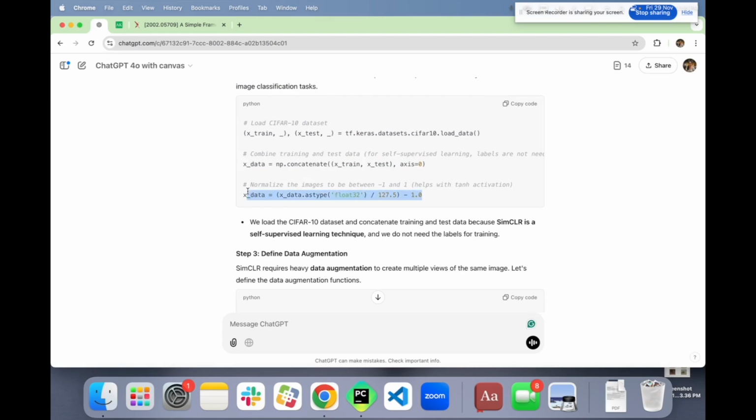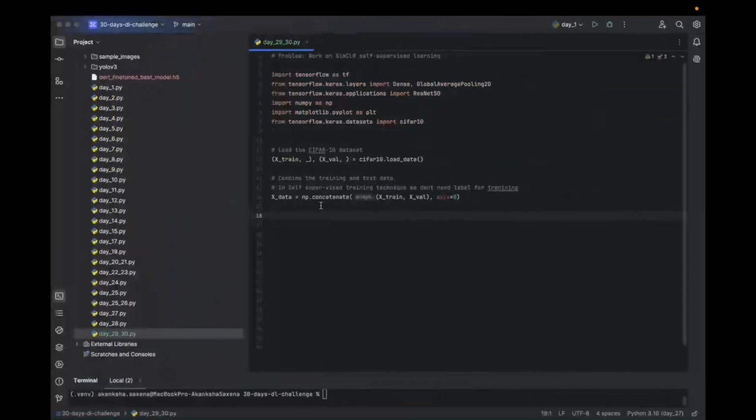That is why we are doing it that way. So we normalize the pixel values between -1 and 1, which helps with the tanh activation function.